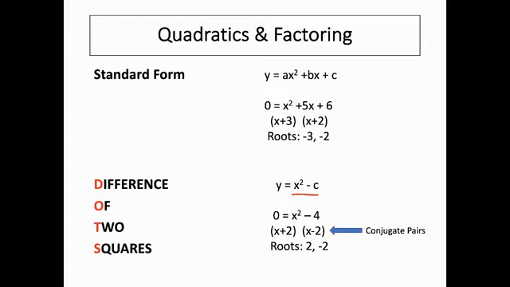The difference of two squares simply means I'm presented with a quadratic equation where the first term and the second term are both perfect squares themselves, separated by subtraction. When I am presented with a quadratic like this, you will quickly find, as you try to come up with the factors, that it will always factor into what are called conjugate pairs. And that's really just a fancy name for opposites. We have x plus 2 and x minus 2 as the factors of x squared minus 4.